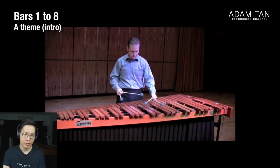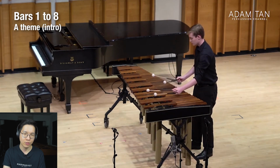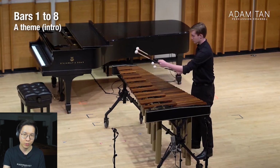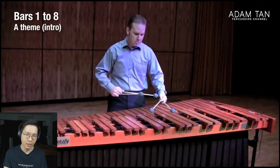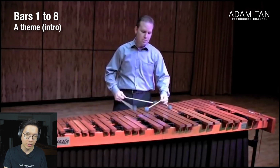When we go back and look at John's lifting, you can see that John lifts the mallets quite high, quite early on. Now, this is personal interpretation. I think it doesn't really matter so much. We're only just at the beginning. But a good thing to note is that when we watch Blake's version, he doesn't lift the mallets that high. So he only lifts it a little bit here and there because it's a little phrase.